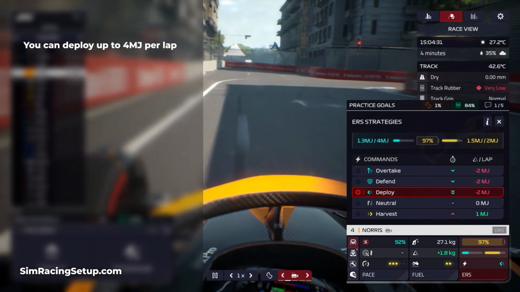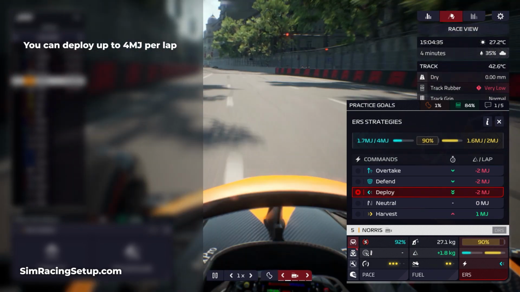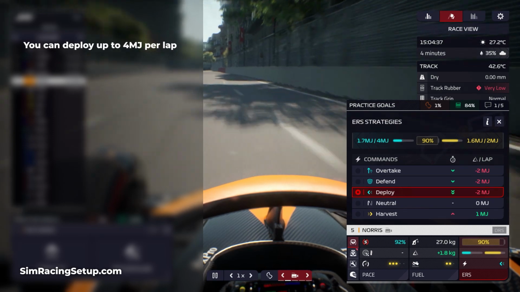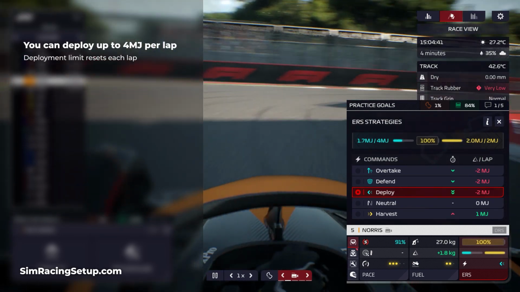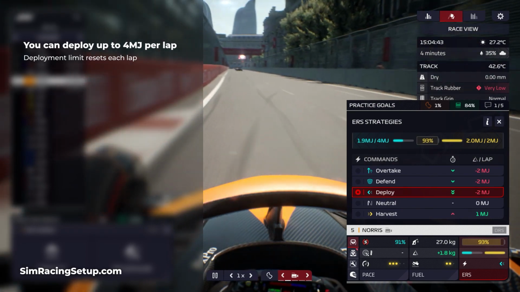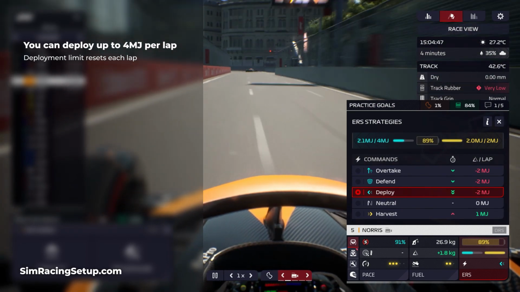Once you've deployed 4 MJ in a single lap, you'll no longer be able to deploy any more ERS until you cross the start line and this bar resets. That is the case even if you do have ERS left in your battery. This is a limit enforced for every car to avoid drivers deploying too much ERS each lap.